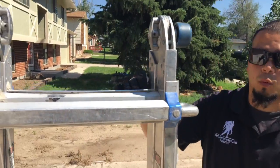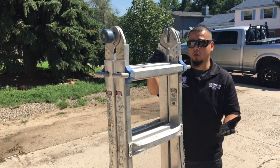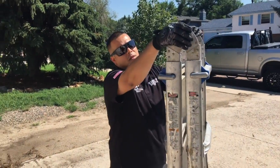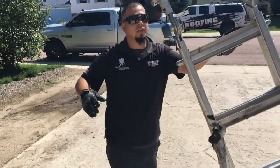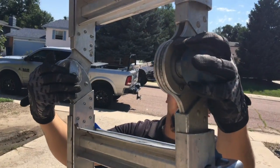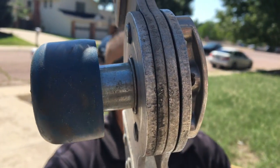This ladder here is a Werner ladder, so it actually extends out to about 22 feet. So in this case we don't need the full length, but let's go ahead and set it up. Now they do have some locking pins up here that you'll release, and you extend it out. One thing you want to make sure too is these lock back in. If they don't lock back in, that's going to fold on you and that's going to collapse. So you don't want that happening while you're climbing up the ladder. So always make sure those are hooked on.